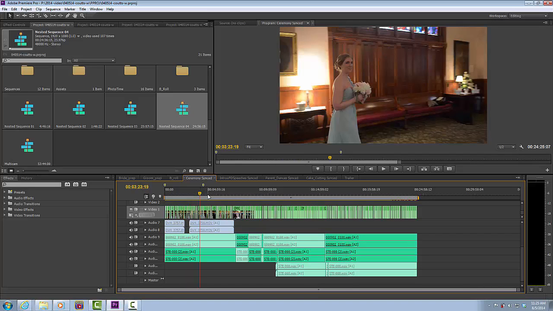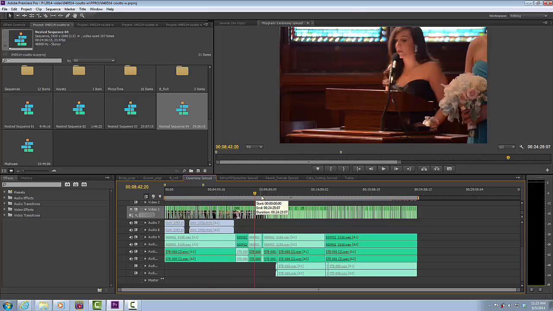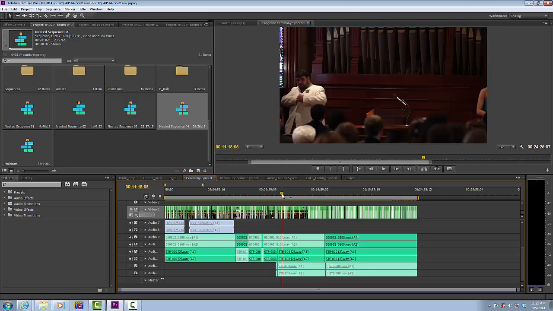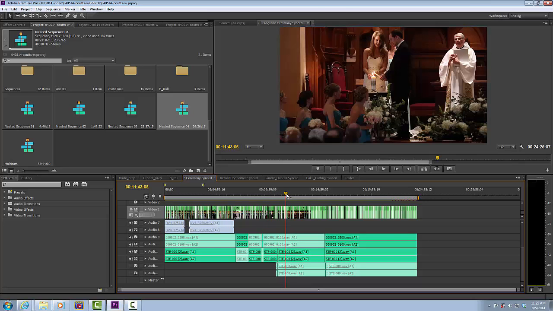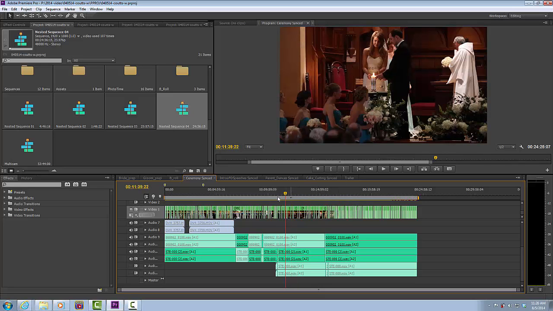They have readings by people, maybe one, two, or sometimes three readings. And then here's the critical part: the spot where the priest talks about the couple and says something nice about them. This would be a great section to listen to, to determine if you can use it to open up your ceremony, your trailer.